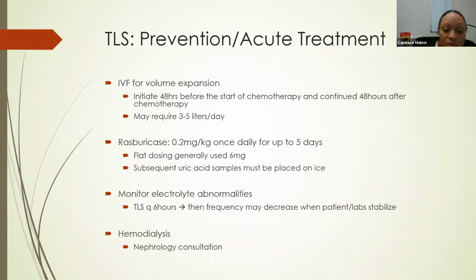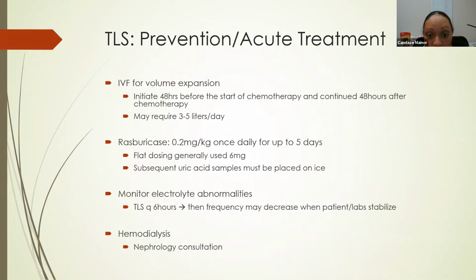initially. This is usually for the first couple of days, and then once a patient's lab indices stabilize and they're sort of out of the more acute concern for tumor lysis syndrome, then this can be titrated down back to daily. For patients who we have a strong suspicion, based on the lab data, that they are approaching tumor lysis syndrome, we can also give respiricase. This is typically given for patients with a uric acid greater than 8, in addition to the other labs, which would be reflective of the patient with tumor lysis syndrome.